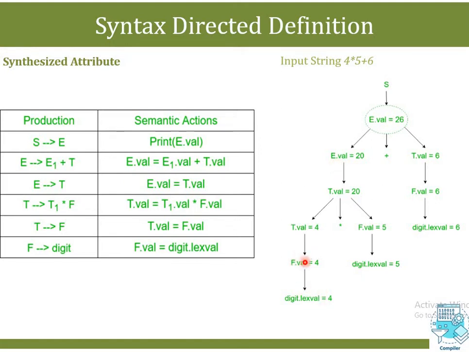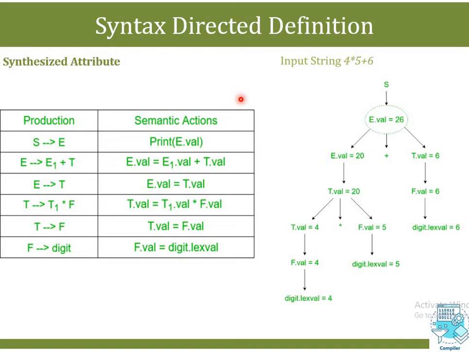Because we can evaluate the value of the synthesized attribute by referring to its child node. Here we computed it by referring to the child node lex val. Here we computed the value of this val by referring to F dot val. Similarly, here also we have computed the value of E dot val by referring to the child nodes E dot val and also T dot val. So since we are evaluating the value by referring to its child node, it is called a synthesized attribute.